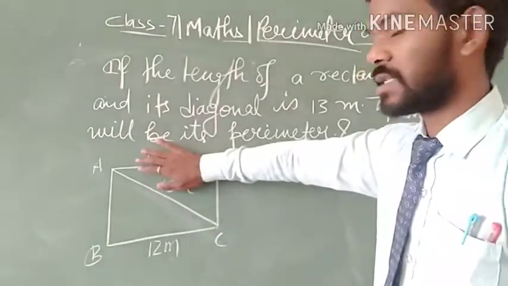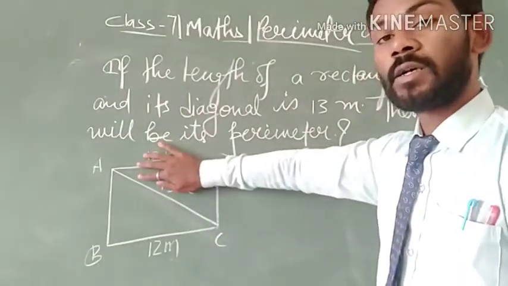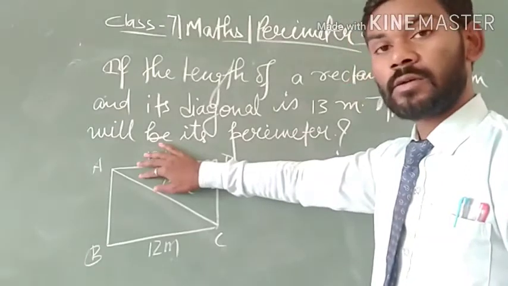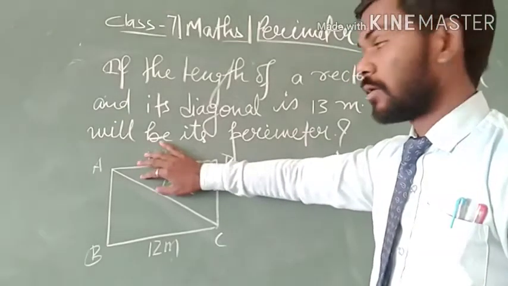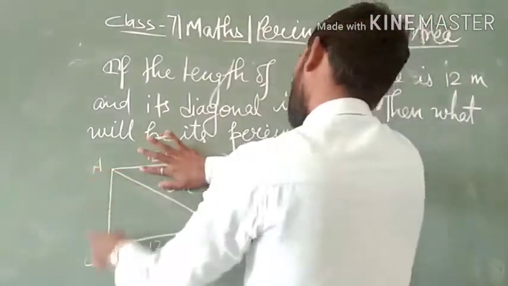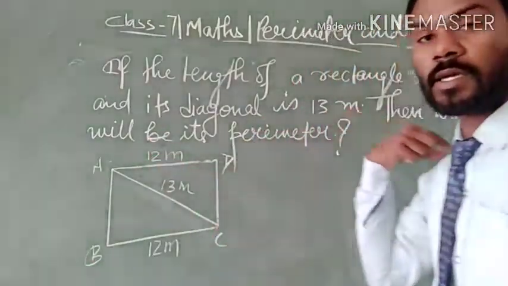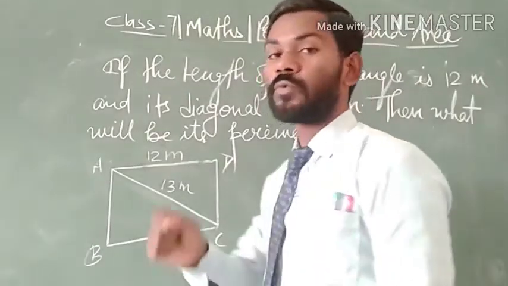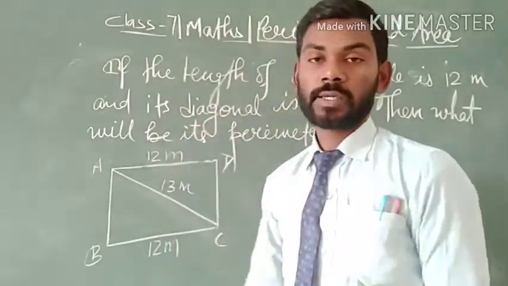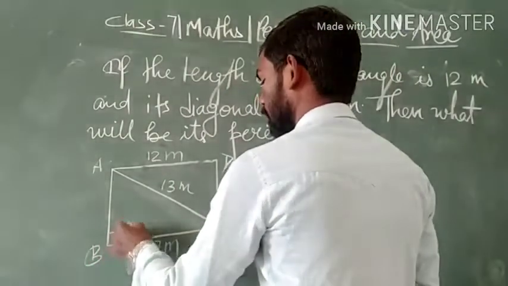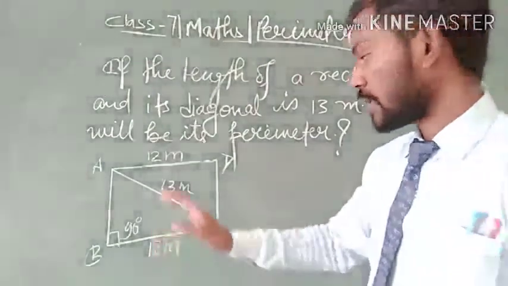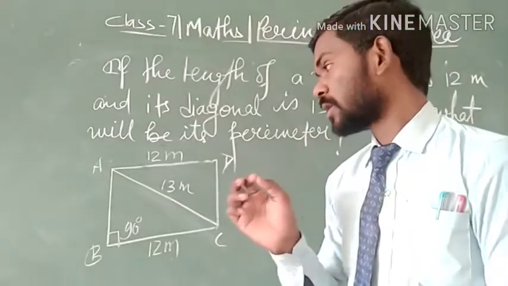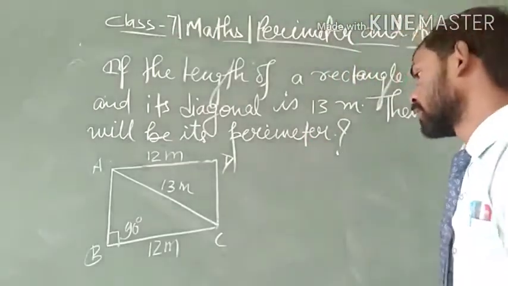Okay, now just hide its one half part, then you will find that ABC is a right angle triangle. When you hide this portion, then ABC represents a right angle triangle, and we also know that the angle which is formed at every corner of the rectangle is of 90 degree, and hence it is clear that ABC is a right angle triangle.